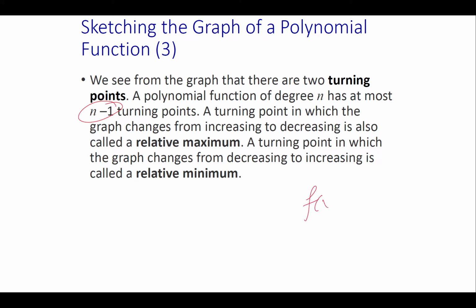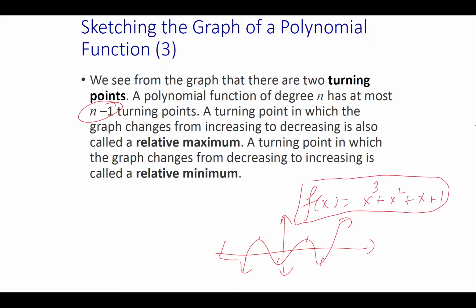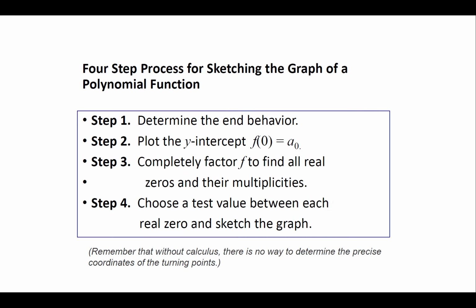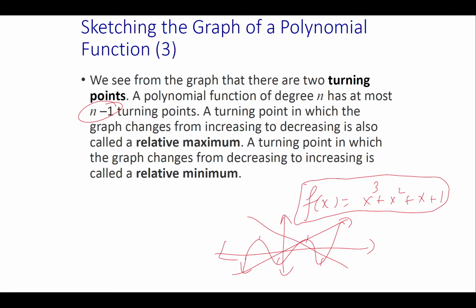So for example, let's say you have a polynomial function x cubed, x squared plus x plus 1, and let's say you want to plot the graph of this function. You cannot plot a graph like this, because as you can see there are 1, 2, 3, 4 turning points. That's not going to happen, because the maximum number of turning points for this polynomial would be 2, which is 1 less than the degree of the polynomial. So you have to be careful. This is not the right graph. The maximum turning points would be 2. So that is one helpful tool while choosing the graph of a polynomial function, or while plotting it.